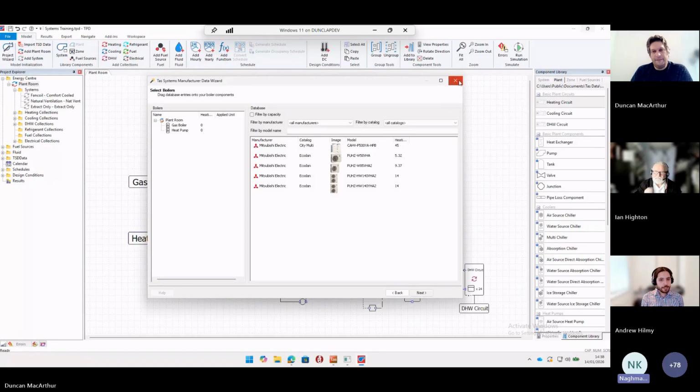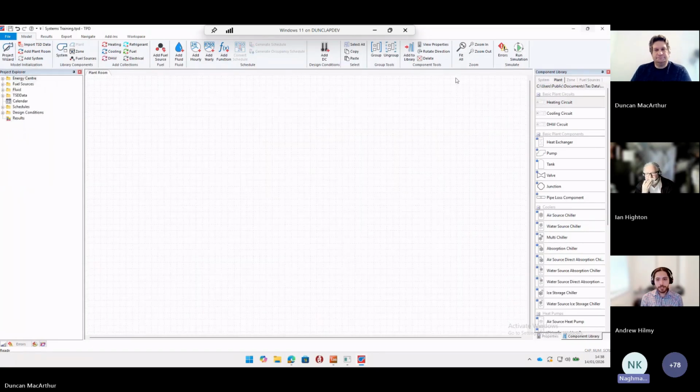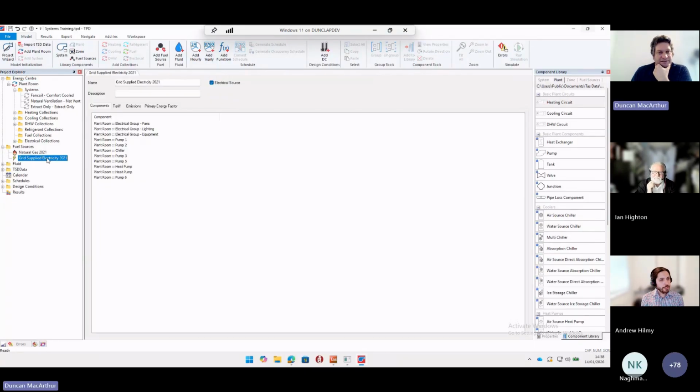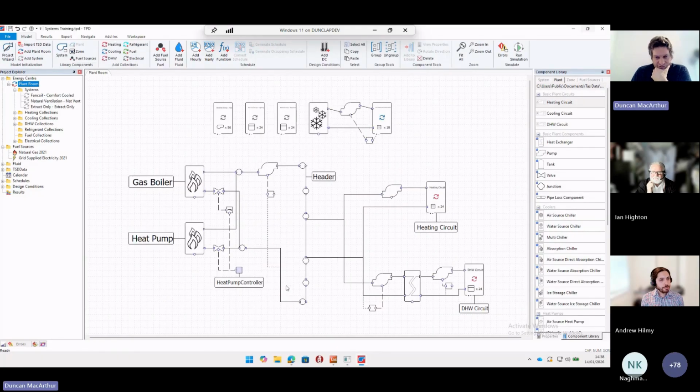Okay. Another question related to the heat pump was, why does a heat pump appear under natural gas fuel sources? The heat pump, it's got the electrical fuel source, I think.